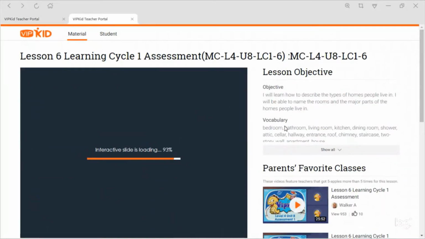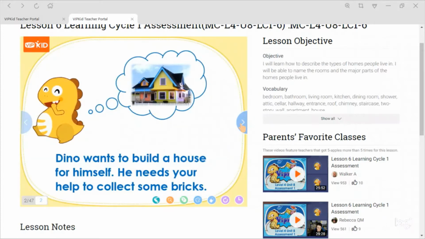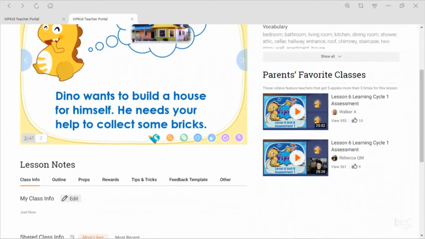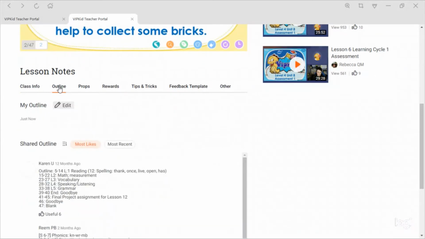Now I'm going into materials to show you what it's going to look like. I will not put the whole assessment on here, but I will flip through a couple pages. It usually starts with a fun game for them to play, or kind of like a storyline. Now down here can be really informative as well. You'll see class info. There's an outline.